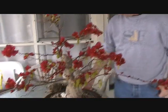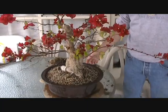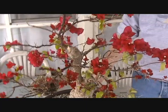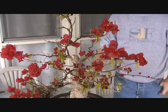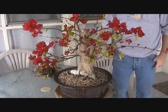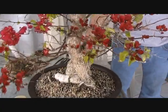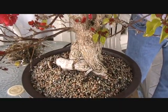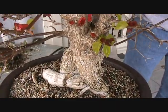Hi everyone. Today we're going to talk about Bougainvillea Bonsai. I have here a really nice specimen, and the way this was created was we purchased this as a 5-gallon nursery plant about 10 years ago, and then we stuck it in the ground and let it thicken up and grow for about 4 years, and it got to a point where it was around 12 feet tall and growing up over the fence and up over the neighbor's shed.